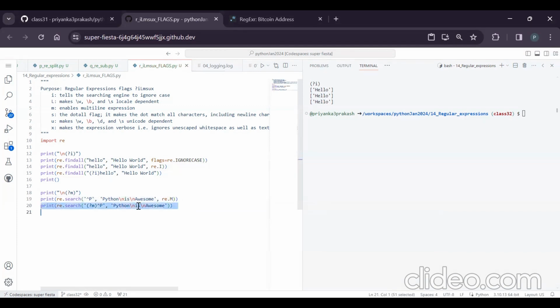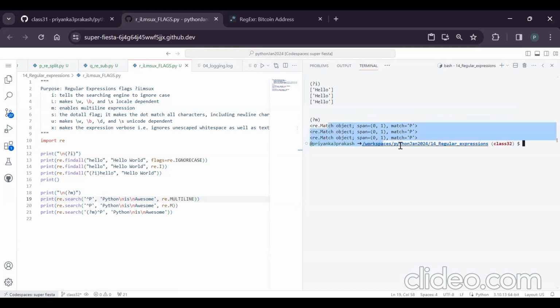If you don't have re.M, we cannot find the pattern across multiple lines. But re.M, or multi-line, can also be given like this. If you use any of these, it works in the same way, and the result would be the same. Similarly, if I go further, the presence of slashes.